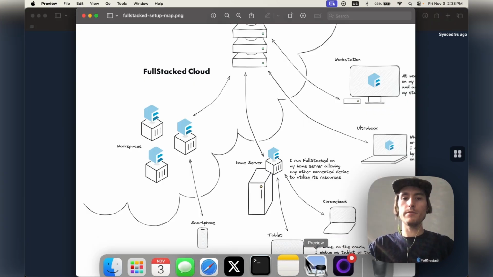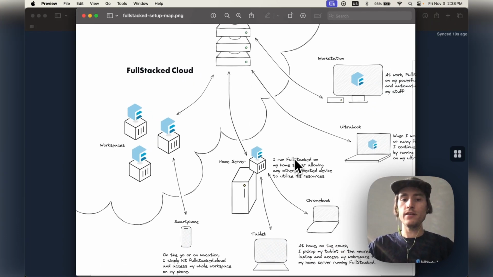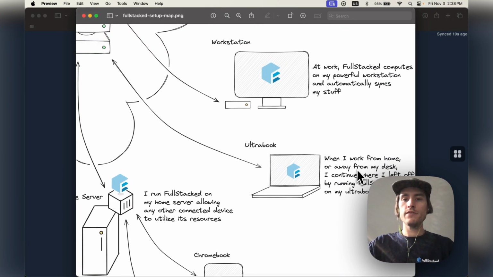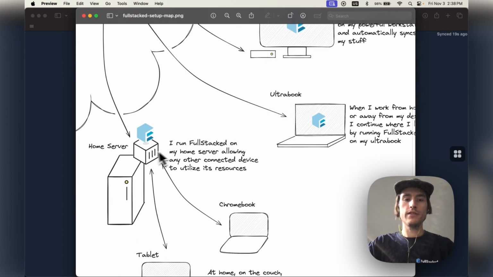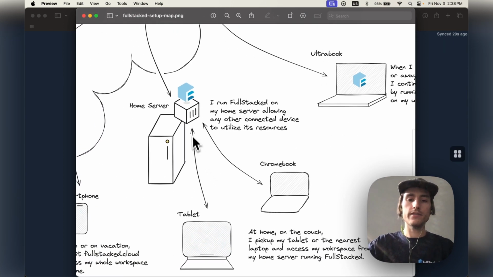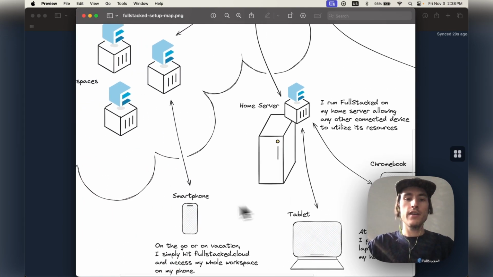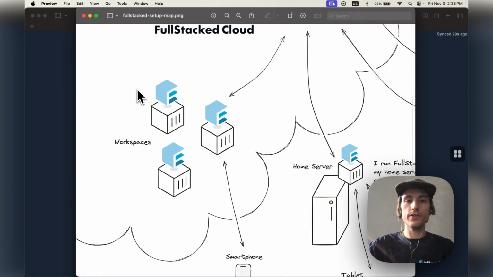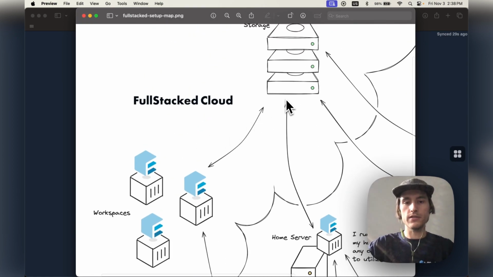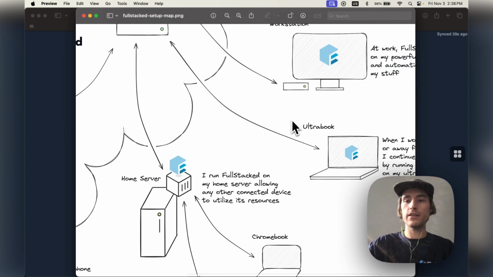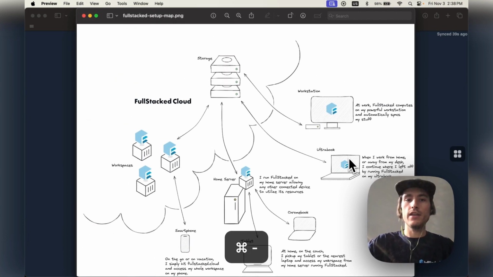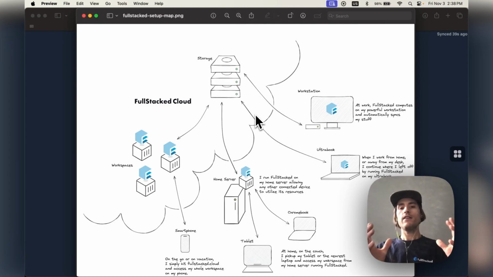So if we go back to the map, just to explain a bit what happened, we all started from here, played around here, did this little setup with the Raspberry Pi, so didn't do much change, but we just synced here. Then with the iPad, we used the workspace instance, which used still the same storage. And then when we came back to the MacBook, it synced again with the storage. So that's how you can work in the ecosystem of FullStack with the service of FullStacked Cloud.